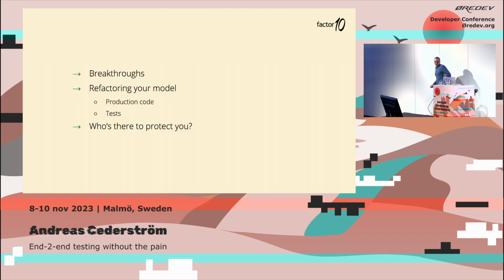I needed something else. And I started thinking a lot about my code, because when I learn more about the domain which I'm working in, when I learn more from domain experts, I refactor my code. I get smarter in the domain. I learn new things, and I want to implement that in code, of course. Which means that sometimes I do large breakthroughs. I learn something new. Oh shit, I have to remodel this big part of the software. Or I need to refactor the model, because suddenly I understand the business problem in a whole new way, and my model, my representation of the domain, was wrong. I need to change that.